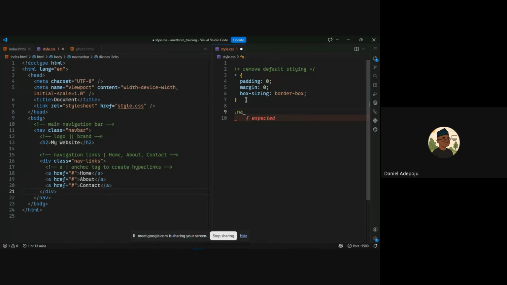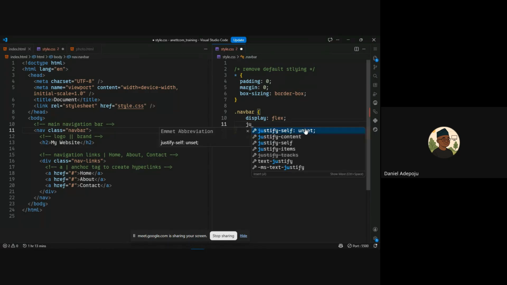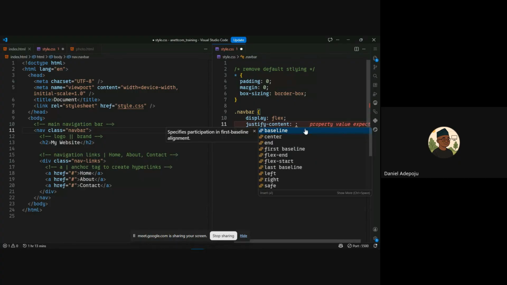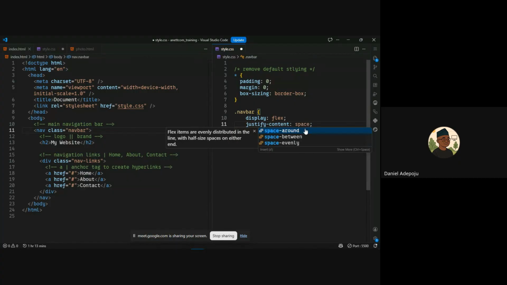So we say navbar by targeting the parent container, which is the navbar. Then we give it our display property. So we want to set the display to flex, so we can have items either on a row or on a column, and able to say one space between them or space evenly and so on, like a normal navigation bar would look like. So we pass in the justify content of space between now.